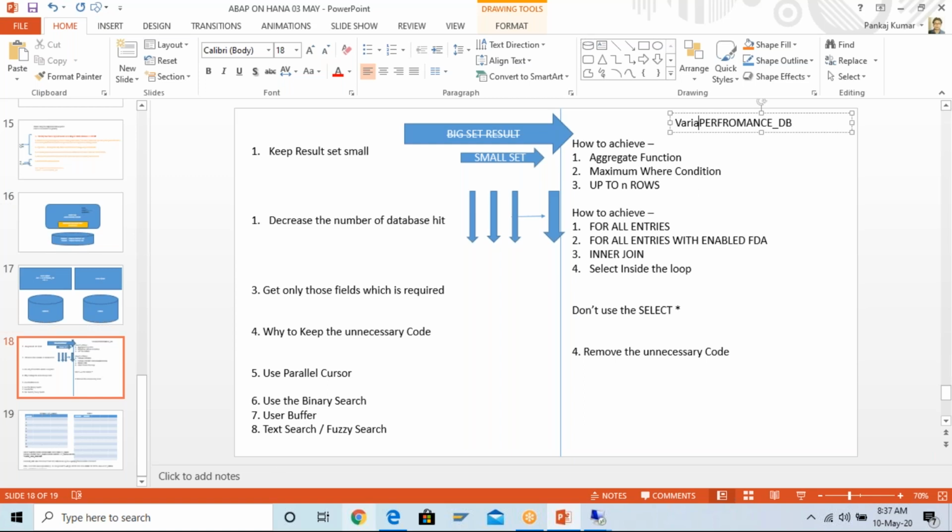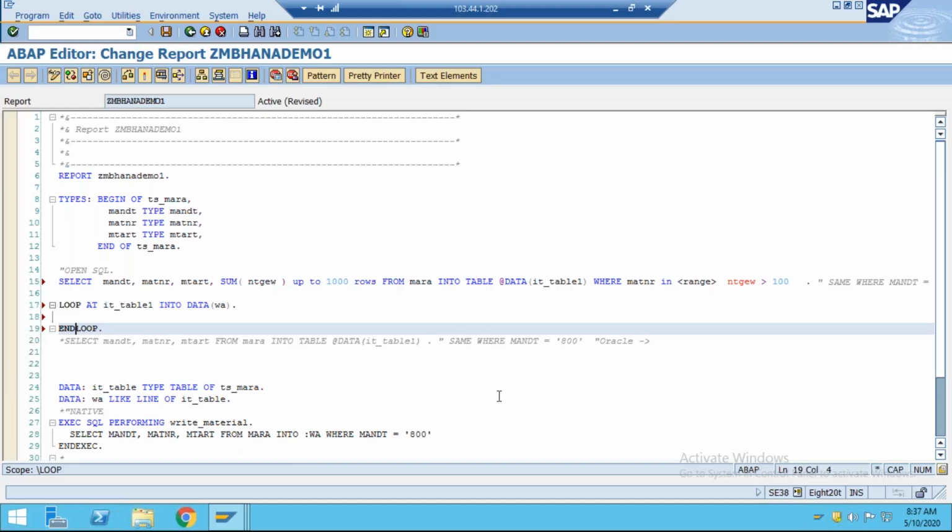But for actual implementation, you just have to remember PERFORMANCE_DB, and if you want, optionally, PERFORMANCE_DB_EDITION. You can use this wherever the potential places are, it will just tell you.